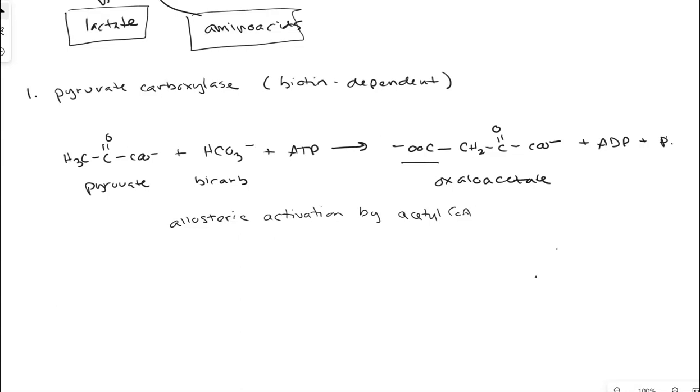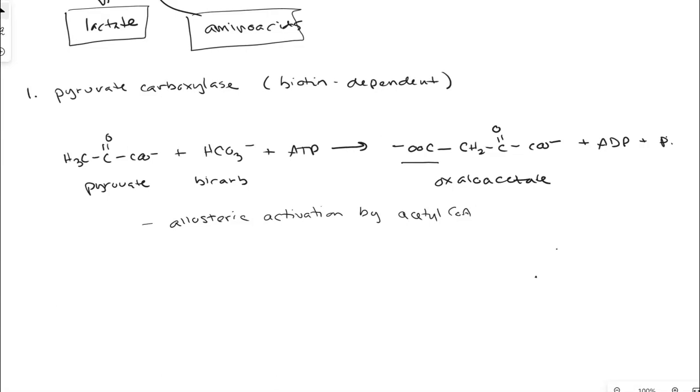So clearly, high levels of ATP and CoA derivatives are signs that energy is abundant and the metabolites will be converted to glucose as part of gluconeogenesis, and perhaps even glycogen as a second step. If the cell's energy status is low in terms of ATP and acetyl-CoA and its derivatives, pyruvate is going to be consumed by the TCA cycle to make ATP. So, rationally, being allosterically activated by acetyl-CoA is a very, very important component.